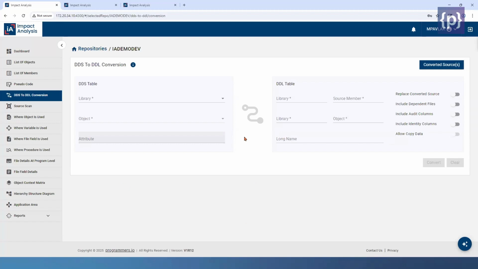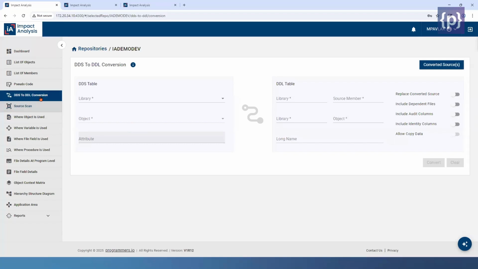And the nice thing is that you can select a library and you can select a specific object to convert if you want to do some minimal testing, or you can select all the tables in a given library and convert the whole thing if you want. And again, the whole idea here is that as developers, sure, we can read the DDS and create DDL, but a lot of that is busy work. It's just a matter of typing in information. So being able to navigate through and take advantage of tooling that's going to help you automate this process becomes extremely helpful.